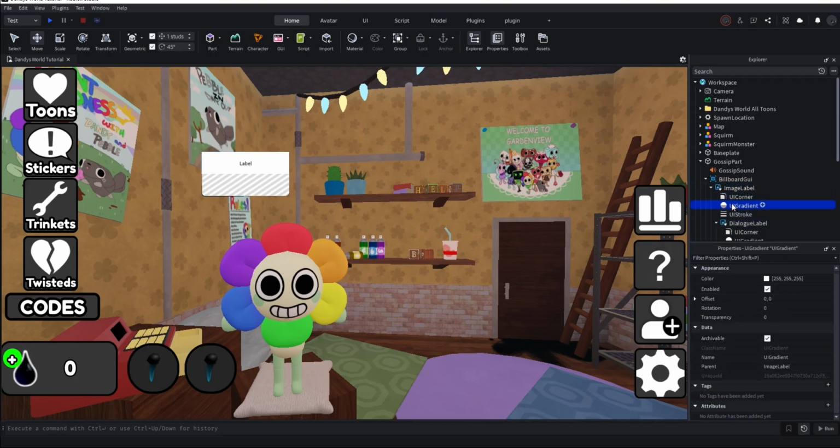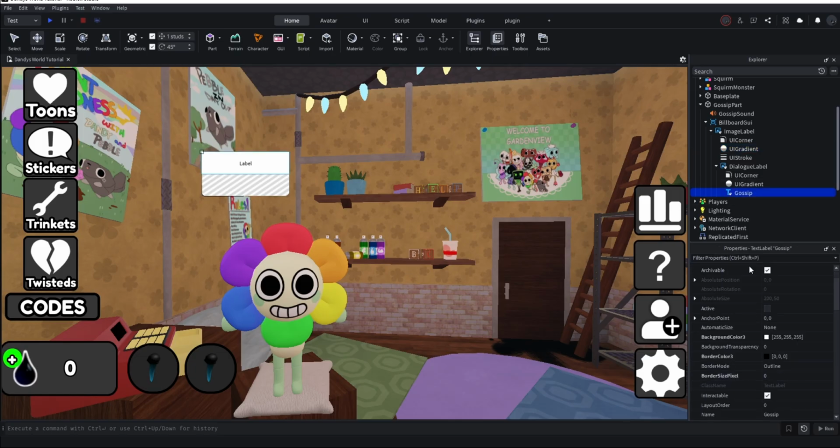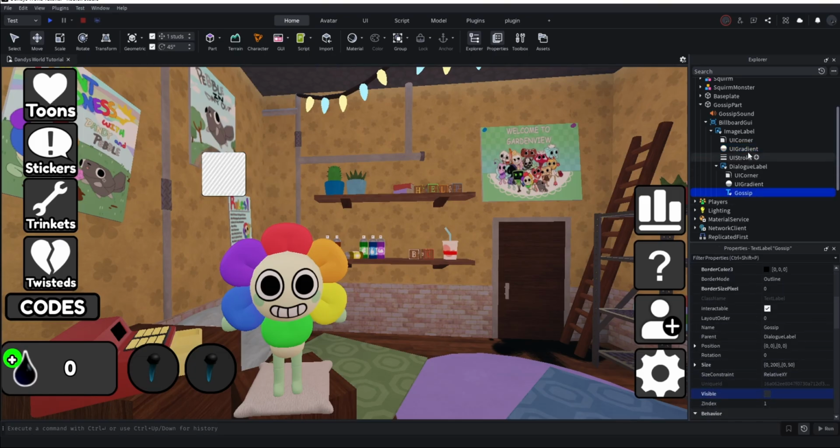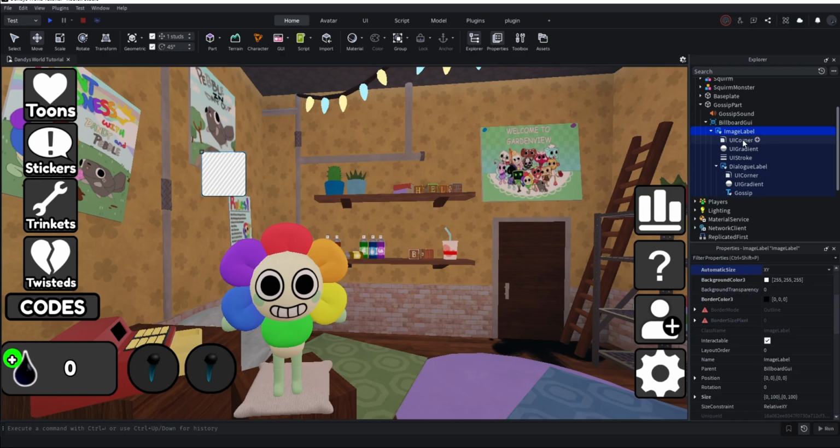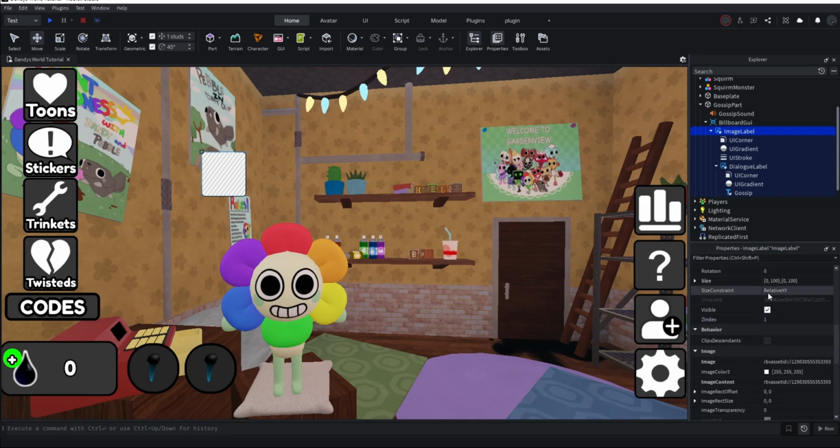I'm going to make the gossip invisible for now so I can get on with this. Automatic size XY. Okay. Image label.